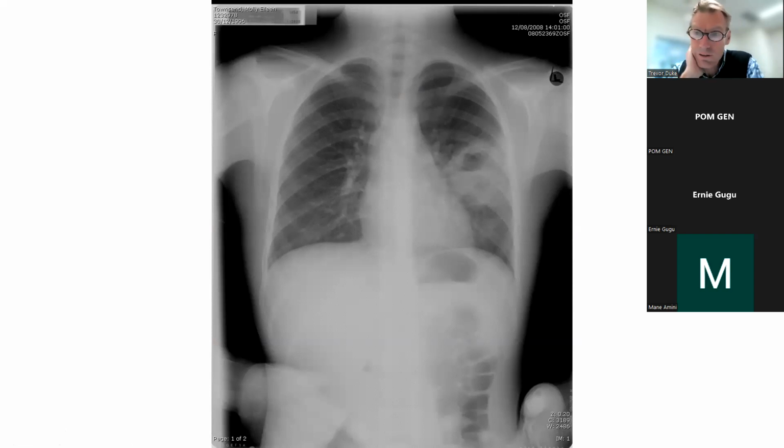This is along similar lines, although it's a little different. What do you see? It's like very high reticulonodular changes with a few, yes, there are a few there. Yeah. You shouldn't overcall the perihilar changes. Sometimes a small amount of perihilar changes can be within the normal limits.